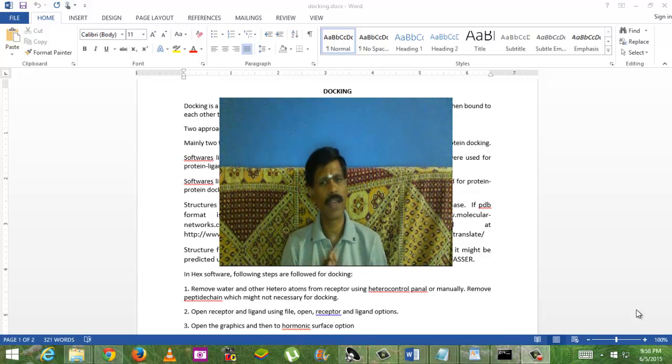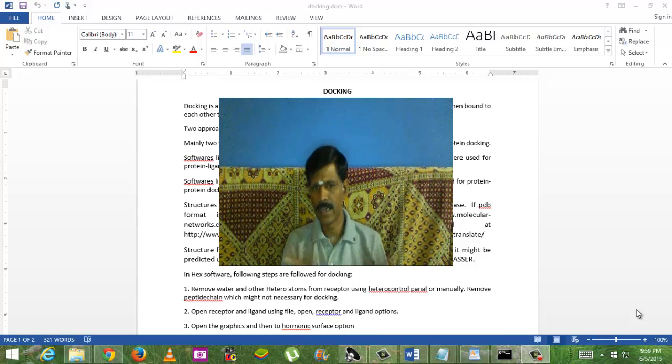In rare cases you require mol or SDF form, but in most cases we require both the protein and the ligand in PDB form. So first you should collect these two molecules in PDB format. But if you do not have PDB format, you can easily convert one format into another.